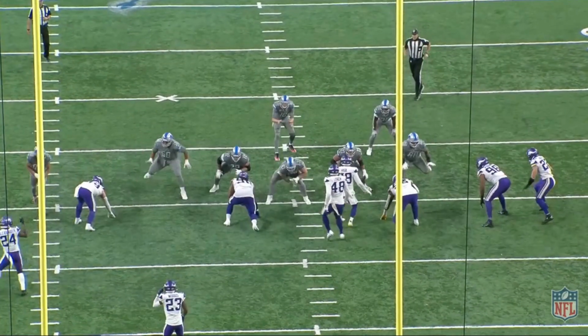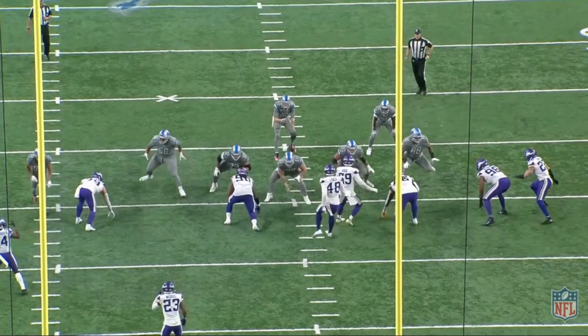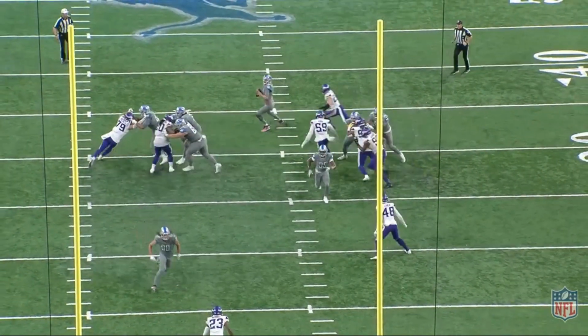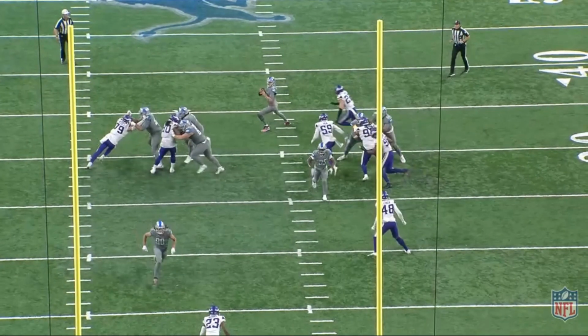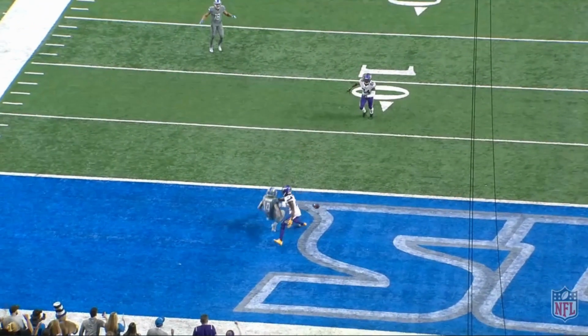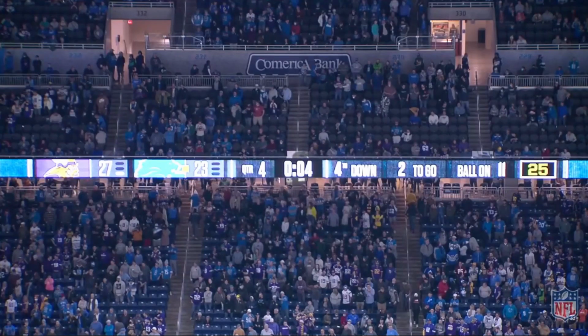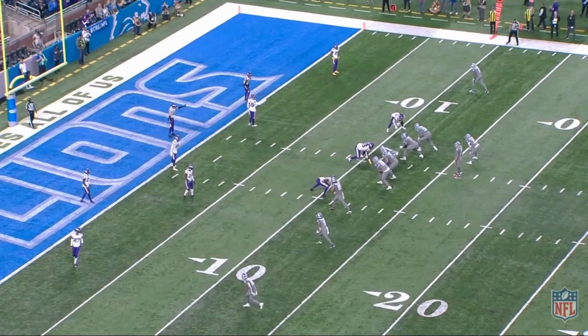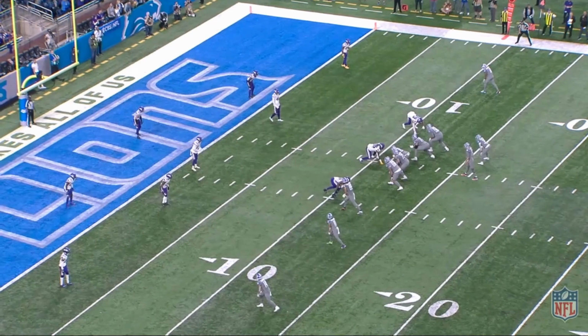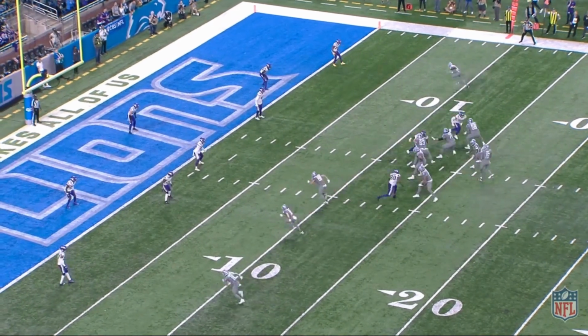Furthermore, if I'm Jared Goff and there's a safety walking to the line of scrimmage, I'm going to know where my hot sight adjust situation is. I'm not going to take 3, take a big old hitch, look at the heel click, feet come together, doesn't put the ball where he wants, should be picked, turnover worthy play. Just a bad ball. And then 4th and 2 here to lose the game for the Vikings and win it for the Lions. Who knows what's going on with the defensive malpractice and the coverage here.